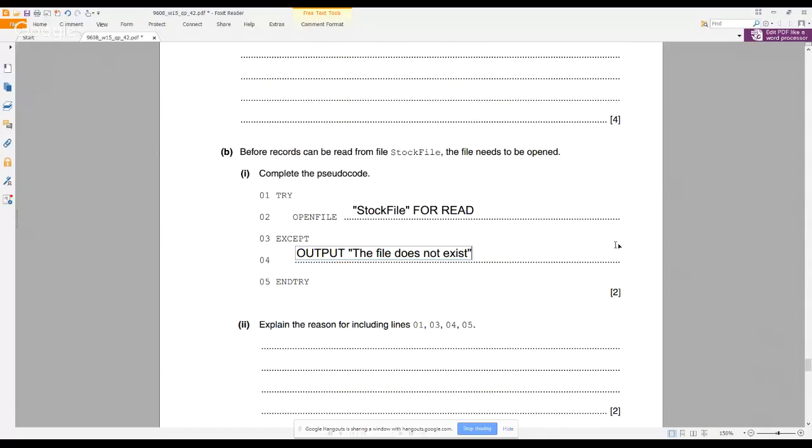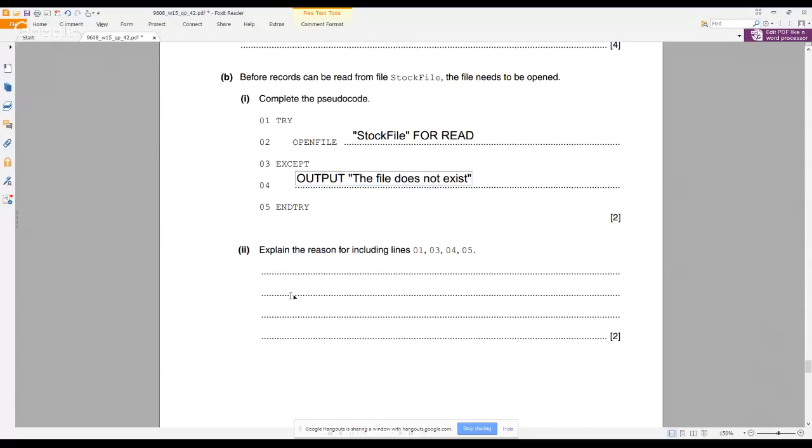and we just print the error message to the console. And explain the reason why lines 1, 3, 4, and 5 have been added. As I said, this is a try statement that checks for possible runtime exceptions. When you run the program, if the file doesn't exist or another exception occurs, we capture it and handle the exception, and then we print an error message in order to avoid the program crashing. It's absolutely critical that we do this kind of checking so that the program is robust.